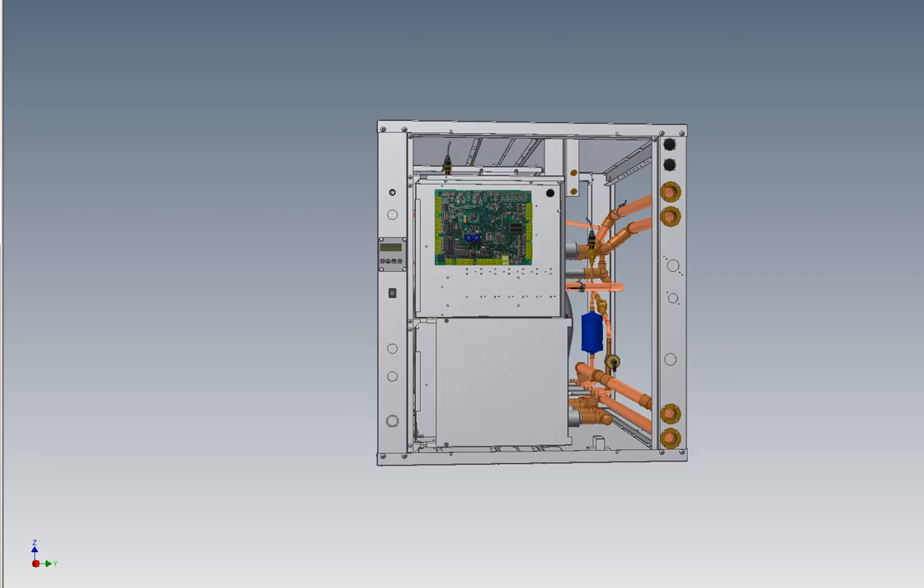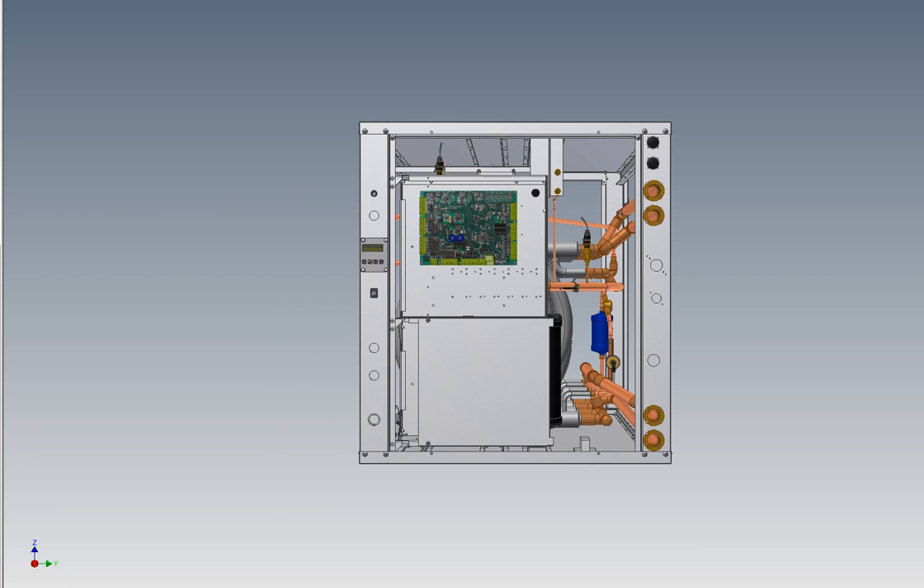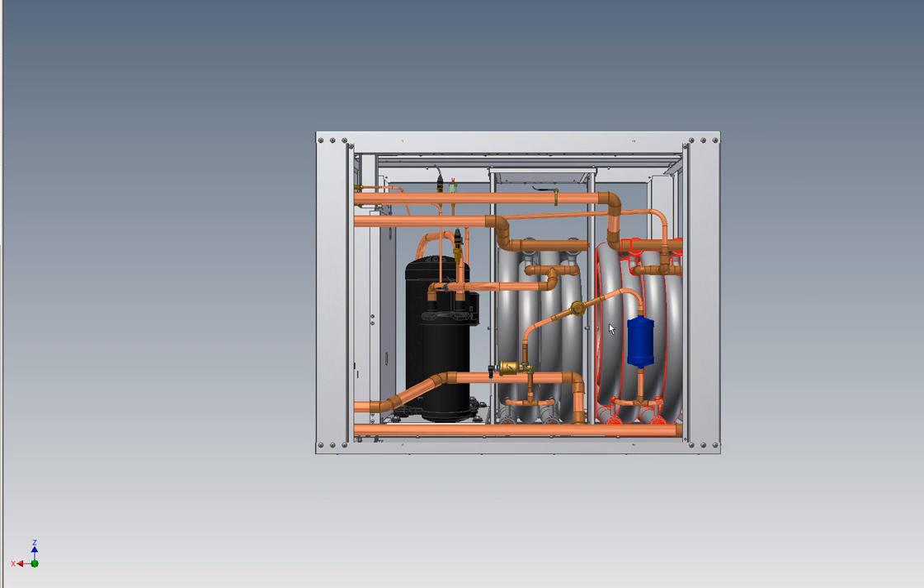There's a swing out electrical box for ease of service and very good service access. This model uses our Gen 2 programmable control board and user interface with built-in Aquastat functionality, which doesn't require any external probes to install. It has display of refrigerant temperatures and pressures without gauges, and interfaces with your building control system via BACnet or other protocol. There is an electronic expansion valve for improved superheat control and maximizing heat pump capacity and water temperature. The compressor is double isolated for noise suppression, with a suction accumulator for added compressor protection, along with a filter dryer and sight glass.